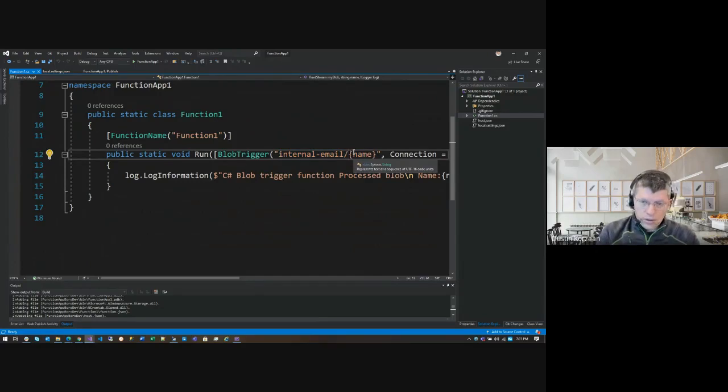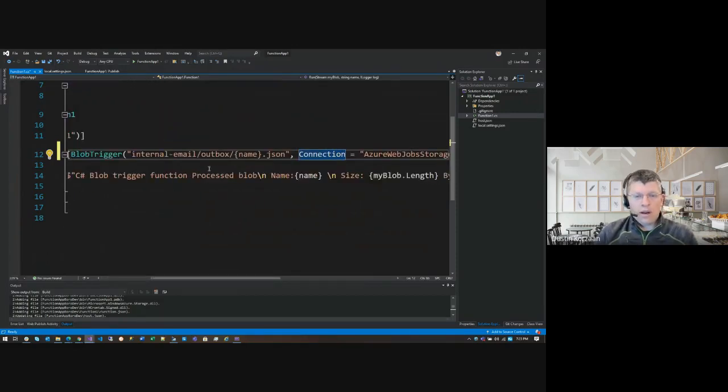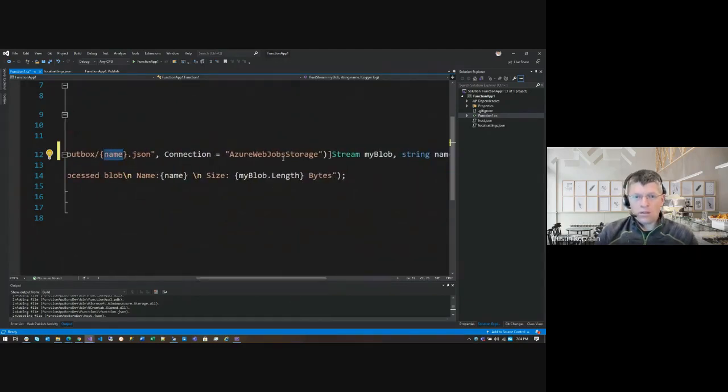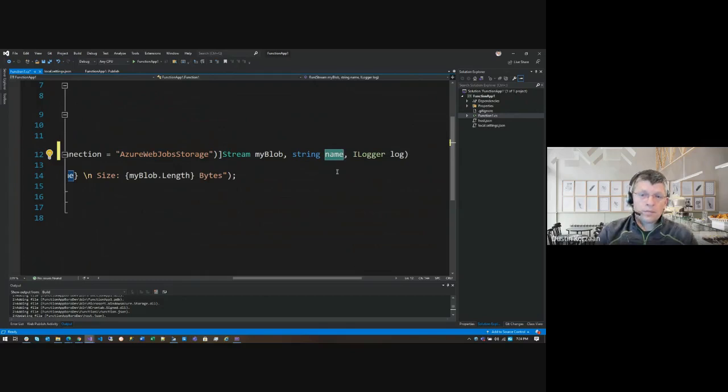Well, we want to clarify this with outbox/name and dot JSON. We're going to do a JSON file. What does this mean? Anytime a file is written to the outbox folder as JSON, the name will come through on this function. It uses our connection string, and here we can get the name of the file that was just uploaded.